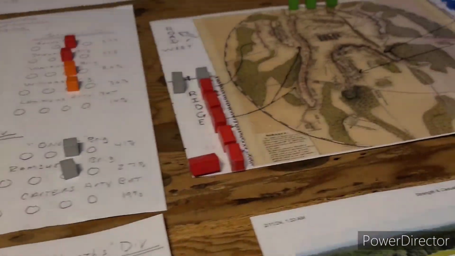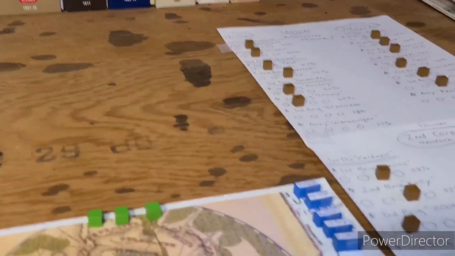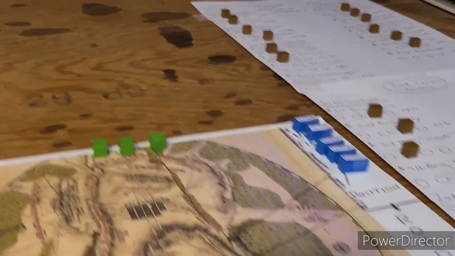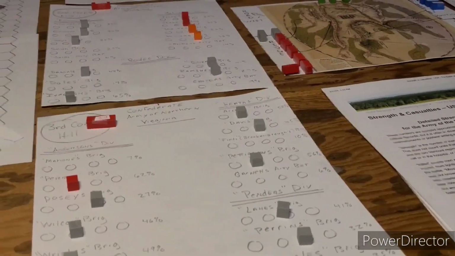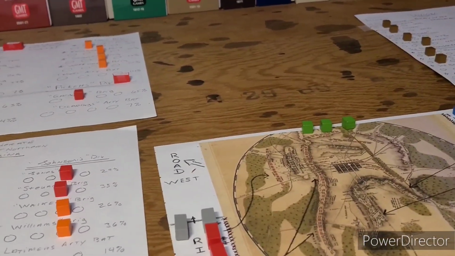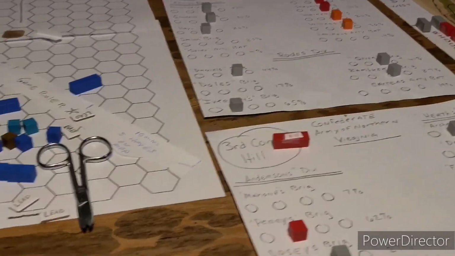So there you go, and here is the Union Army of the Potomac and all their corps. They've got 1, 2, 3, 4, 5 corps, all represented here. Now there's another corps that is in reserve that I don't have marked on here. So, as the Union player, you'll begin the game trying to find out who has the initiative. The initiative is going to be determined by what's called a reconnaissance die roll.